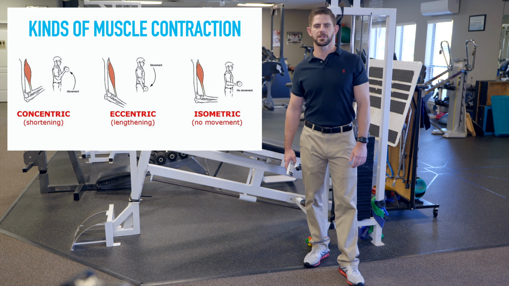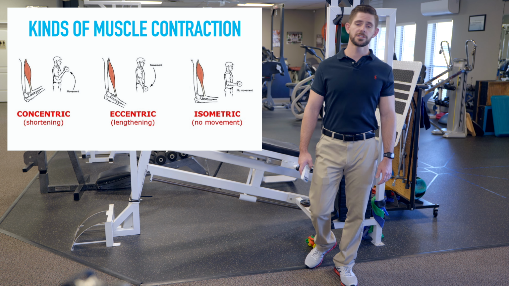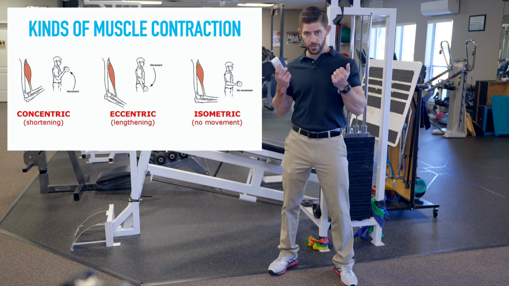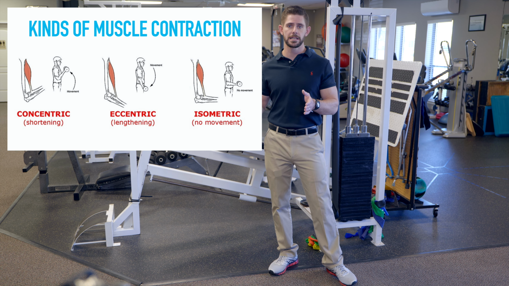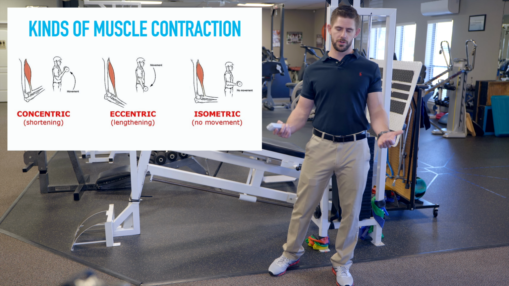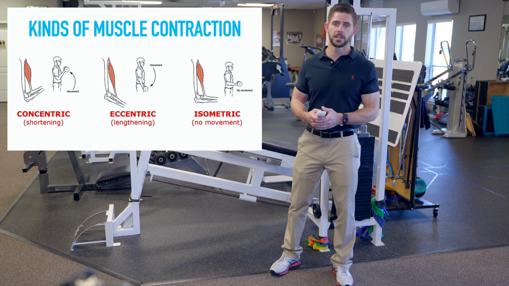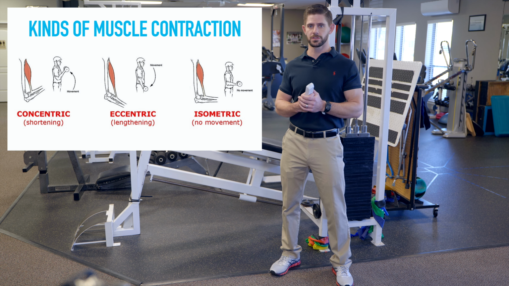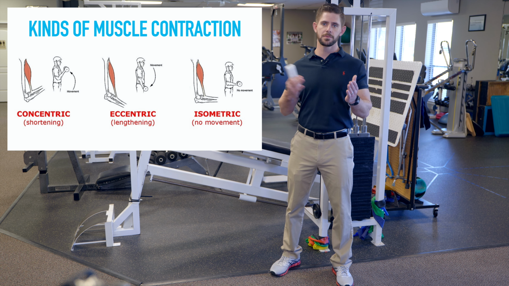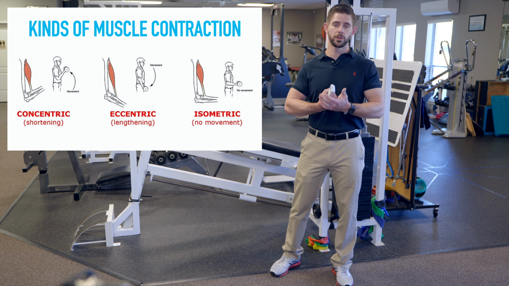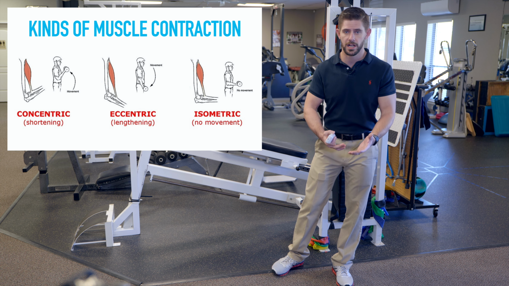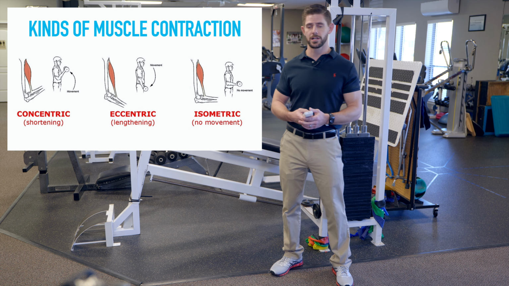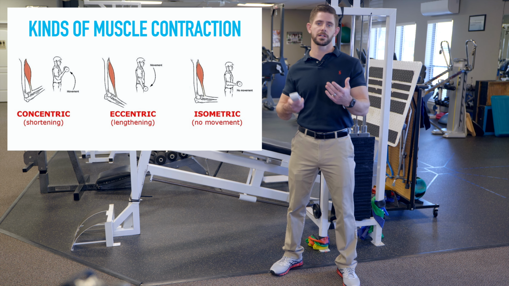There are three kinds of muscle contractions. We have concentric contractions or shortening contractions. When we think of a muscle contraction, that's usually the first to come to mind. We also have lengthening contractions. Finally, we have isometric contractions. Isometric means same distance contractions. So holding a child for a period of time would be an isometric contraction. Lowering the child to the ground would be an eccentric contraction, and picking the child up would be concentric.